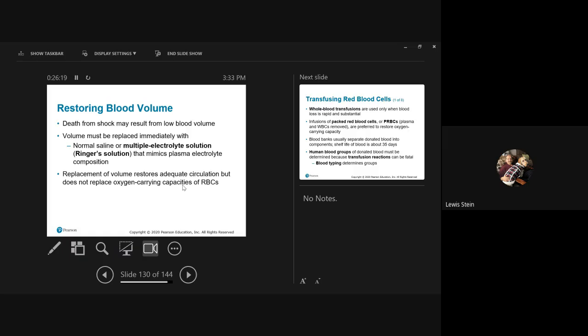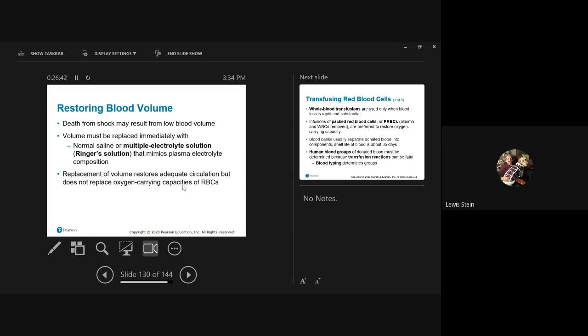They siphon off the plasma to use. They siphon off the platelets to use. They siphon off the white blood cells to use. And that's packed red cells. The reason why that is such a good way is, if you did not know, HIV travels with the white blood cells. It doesn't mean there aren't going to be white blood cells in it, but that's where HIV travels.